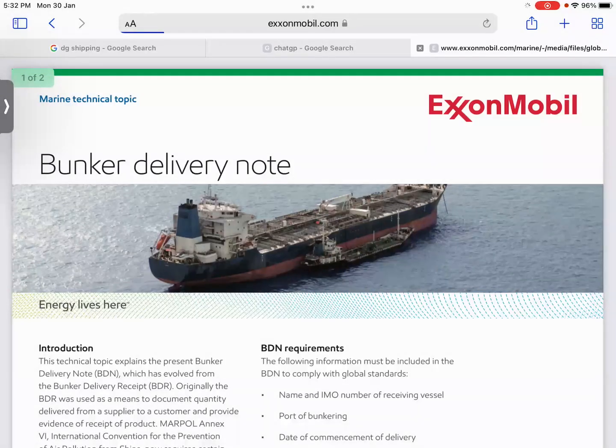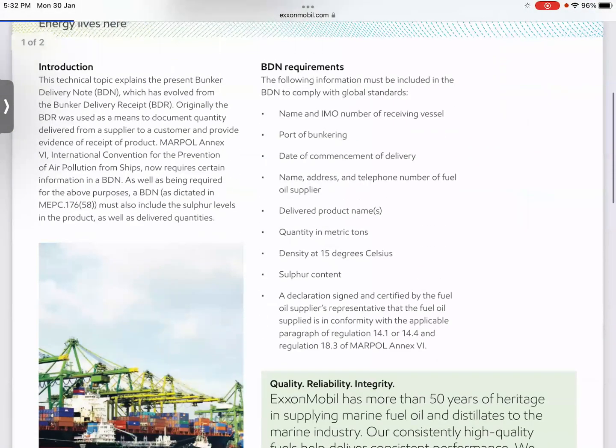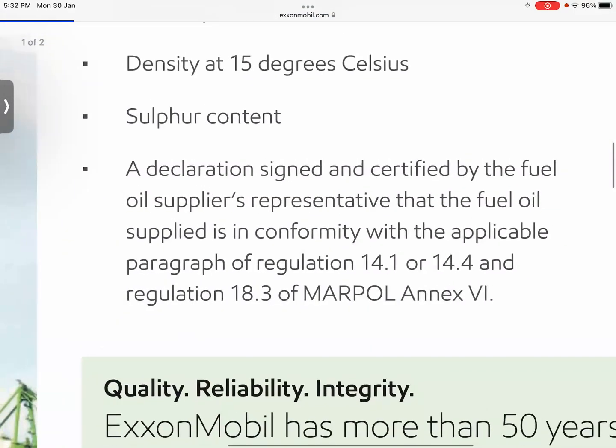Okay, you see, these are the contents generally. The last one is the latest one, right? 14.1 or 18.3. This declaration is important, don't forget to mention it. Please take a screenshot of this one, right? This is the one he wants to hear. This is the latest thing. Okay.